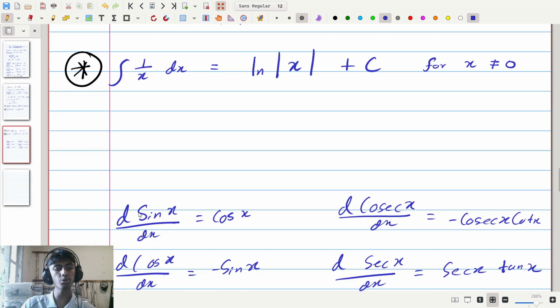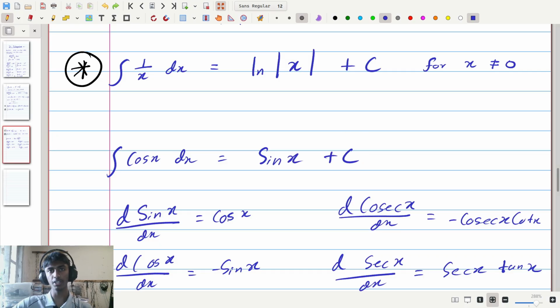Here we can see the derivative of sine x is equal to cos x. Therefore, the integral of cos x with respect to x is going to be the value of sine x plus, of course, c. The reason for c, as we discussed above, is that a large family of functions exists whose derivative is equal to the cosine of x. When we take the sine of x plus c and we take its derivative for any c element of the real numbers, we will be getting the derivative as the cosine of x.